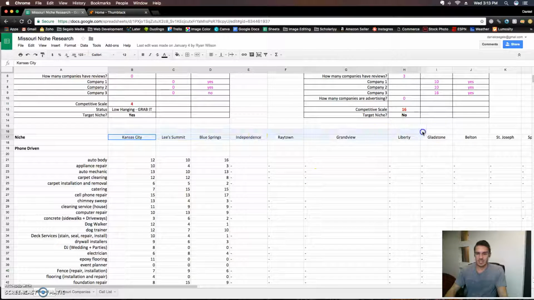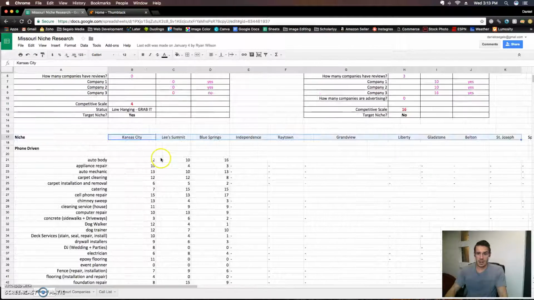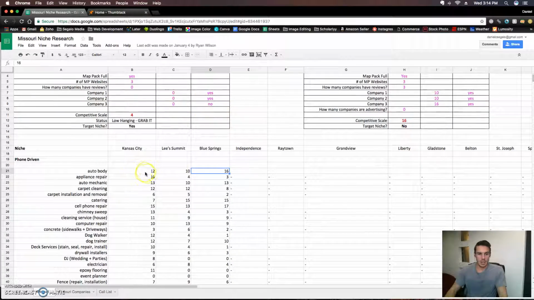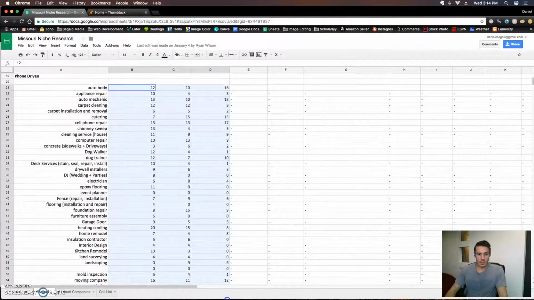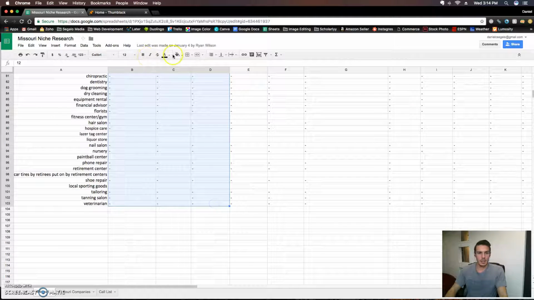We have all the cities listed across here in the state that we're in, so it goes all the way to the right. It's a pretty complicated sheet, so again, don't mess with anything that's not pink. And actually, you know what I need to do? These are actually all input cells too. Whenever you see this, it will be pink.